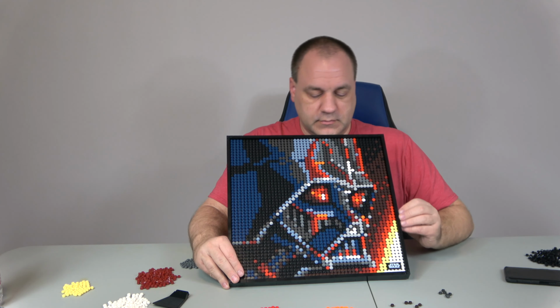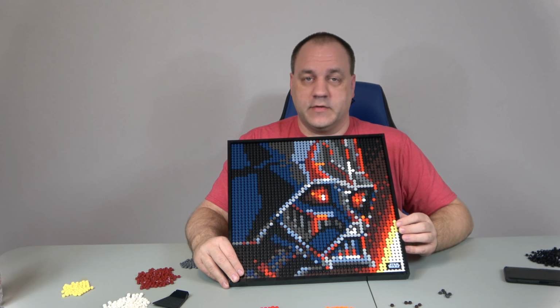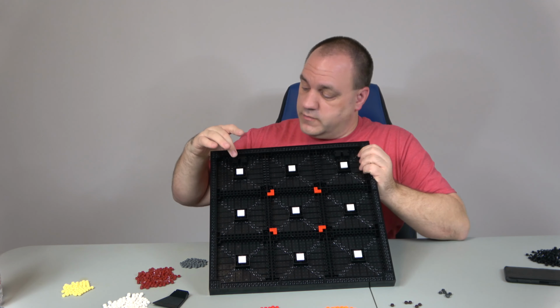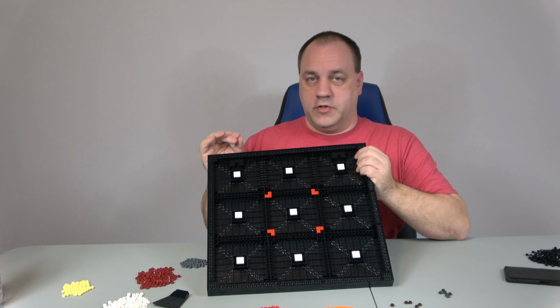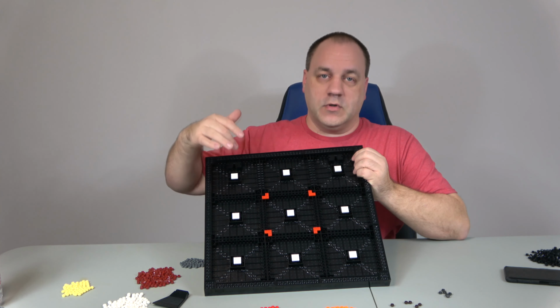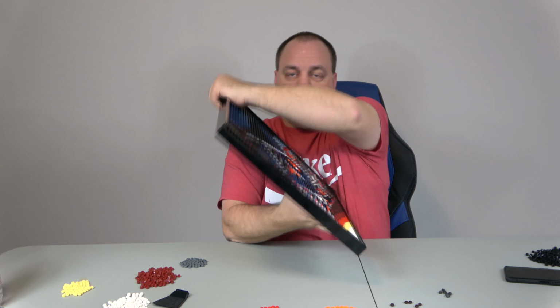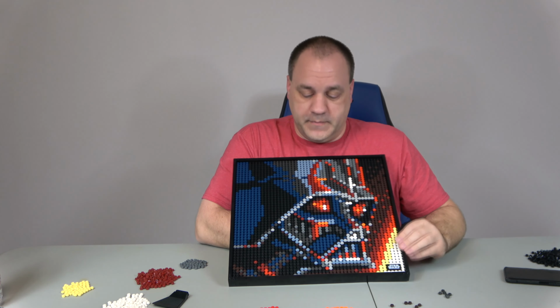Playability. I'm going to say it's not relevant in this case, because this isn't a set that you would play with. This is definitely for display. And in fact, on the back here is the special, and I know it's not going to show it very well, but there's a special Technic piece that has a notch built into it. So if you measure on your wall and you stick a nail or a screw in there, just like a picture, gravity will hold this up on the wall, just like a picture. And that, to me, is the playability of this set. So I guess I would give it a 10, because this isn't a set that you would play with, but they gave you a chance to display it in your home.